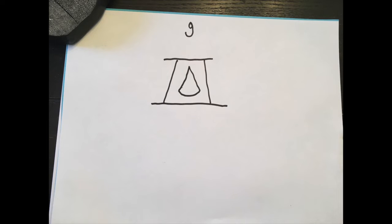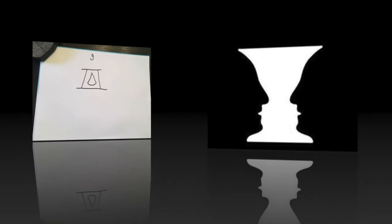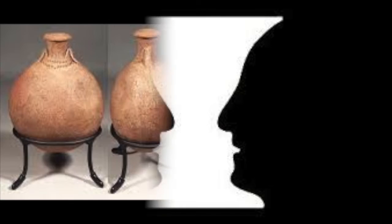And G, one of my favorite hieroglyphs, is written like this. So this is also one of my favorites because it uses negative space. It's one of the only glyphs that does that. You know, like the old thing you would look at in school, are these two people looking at each other, or is this the Holy Grail, or a chalice, if you will.